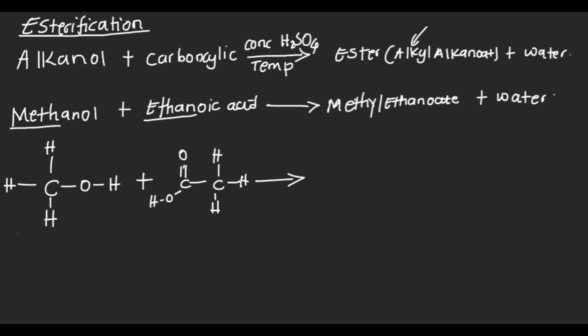When the two reactants are reacting, the alcohol will lose a hydrogen atom and the carboxylic acid will lose its hydroxide. So the hydrogen from the alcohol part will combine with the hydroxide from the acidic part to form water, because we said we have water under the product during the process of esterification. Then from there we can now connect the remaining part. So the remaining part here is just this.